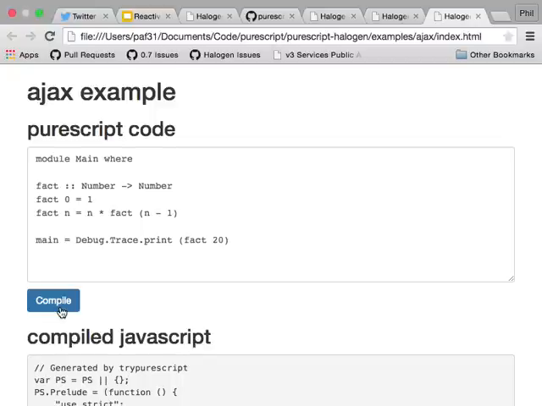What we're actually doing is using a particular choice of monad. It uses Aff to, instead of yielding one input, yield two inputs. So it yields the working message, which updates the DOM and patches in that working message, and then it's going to fire off the Ajax computation. When it comes back, it'll fire the input that sends the JS that came back from try PureScript back into the machine.